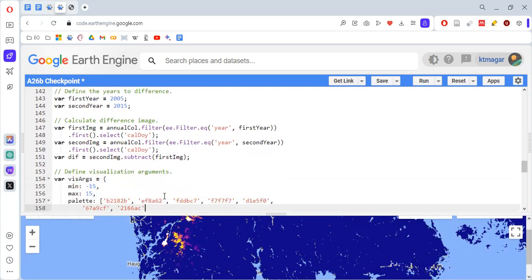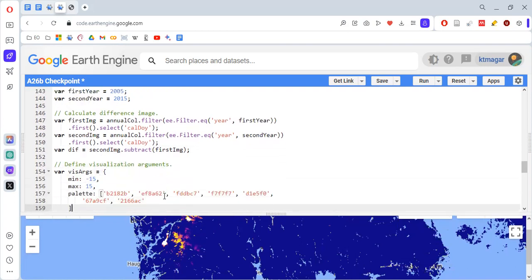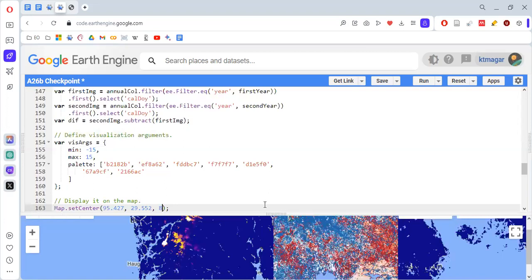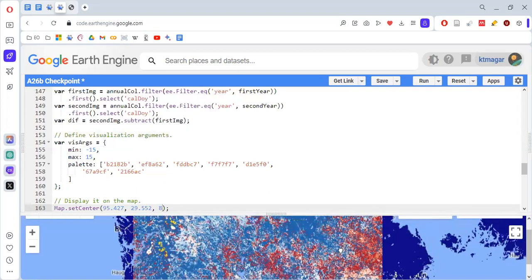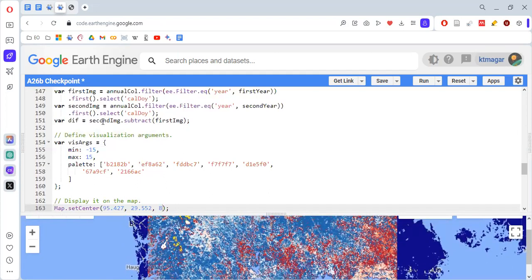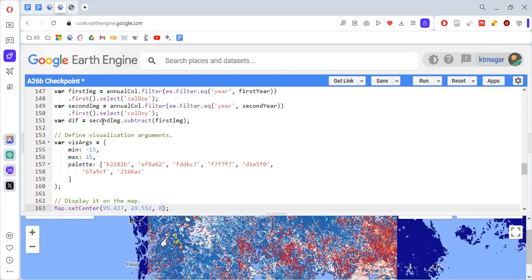So red represents the earlier no snow date, blue represents the later date, and white represents negligible change. So it is taking some time to appear.